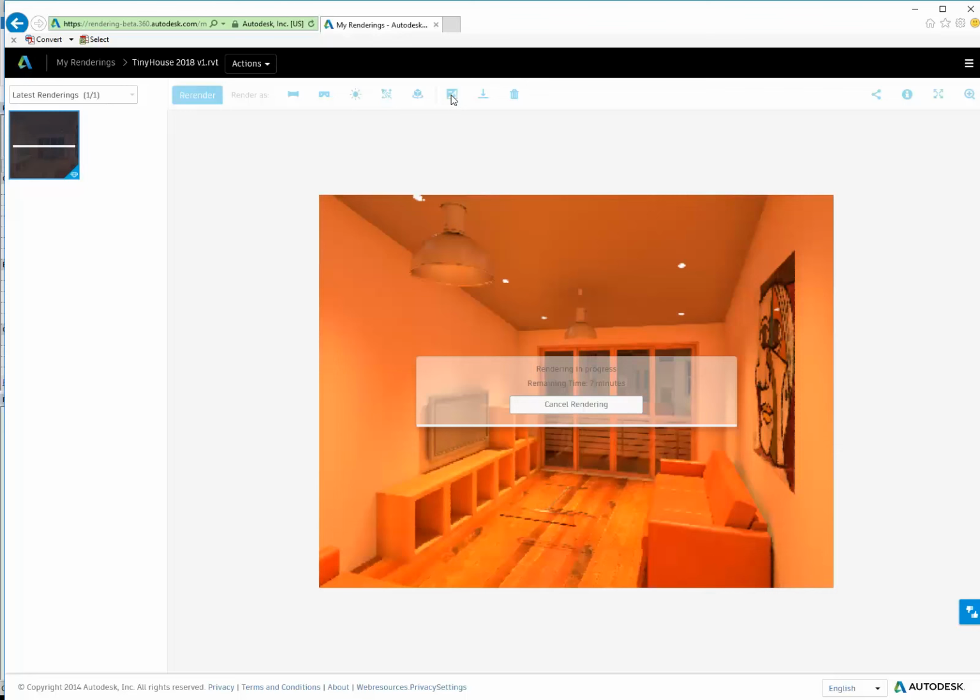Oh, when it's finished. So up here, it's this button. I can't show you until it's finished, but that's the button anyway, the one with the plus and minus. And that's really important for cloud renders. They often won't look that good at first, but once you adjust the exposure, they'll look really good. And you don't have to re-render after you adjust the exposure. You do, but it does it automatically within the cloud.